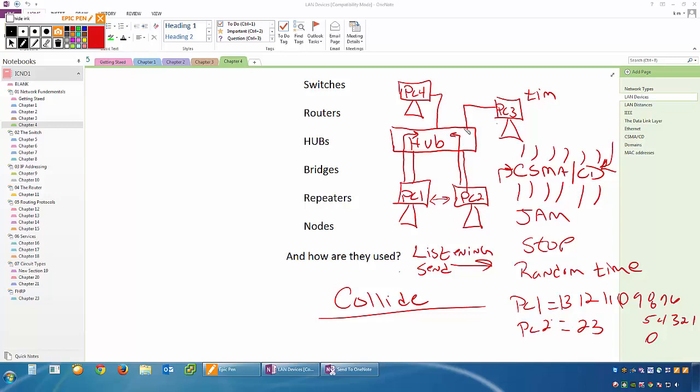And this hub, when you used to buy it, used to have this little light. And every time this light would turn amber, you would know something was going on. Why? Because right underneath there, guess what it said? Collisions. And you could see the collisions. It would turn amber. And you would also know something was going weird if your collision light was blinking so fast amber that it just looked like it was on.